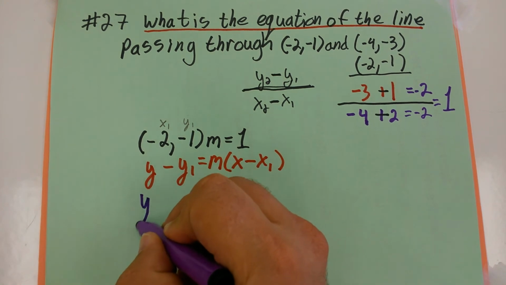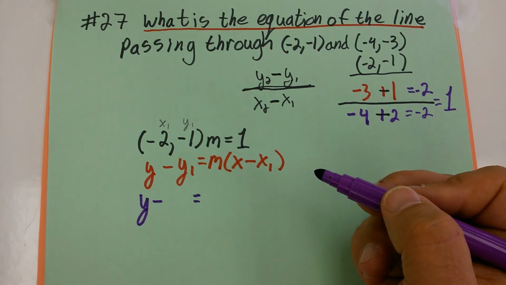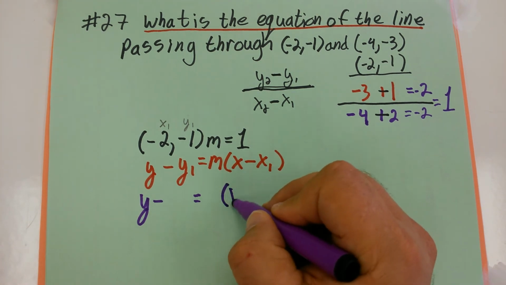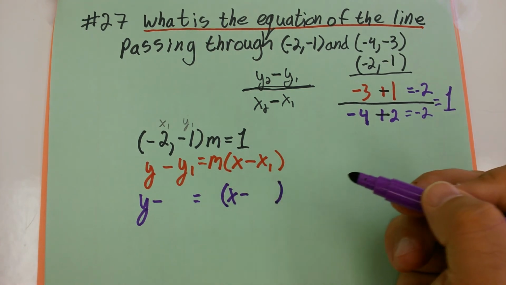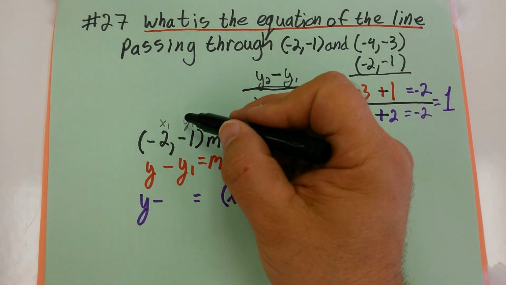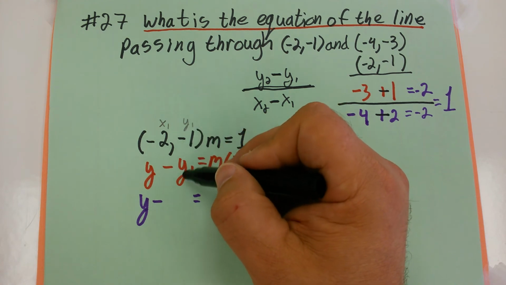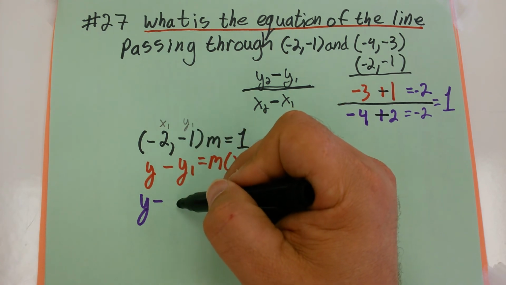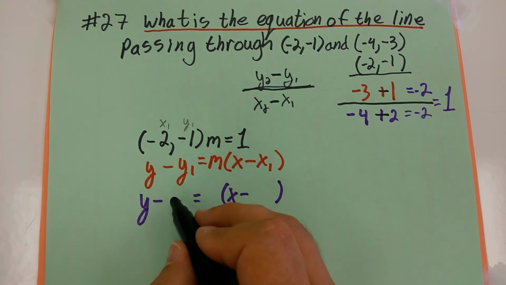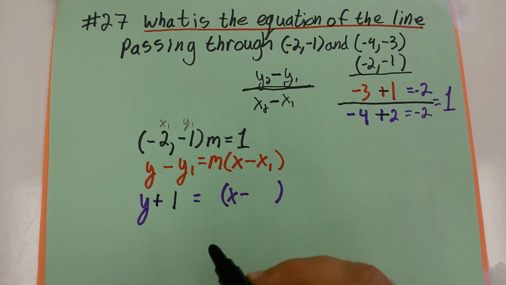So now I'm going to leave some blanks. Y minus something equals something times x minus something else. All I need to do now is fill in the something. So again, I did this for convenience sake. Notice the y1, the -1, lines up above this blank. So I can just throw that -1 down in this place here. So instead of putting -1, I'm going to put +1, because a negative is positive.